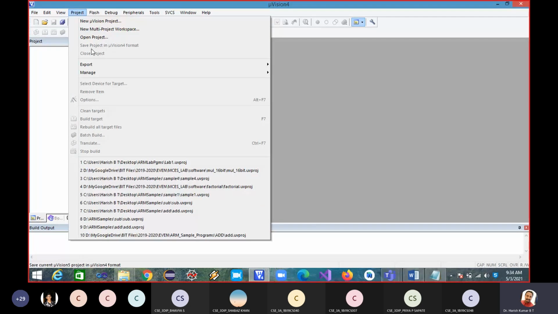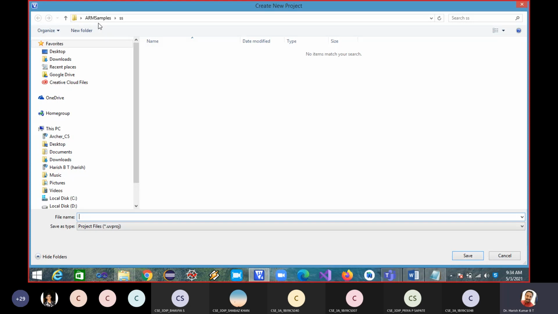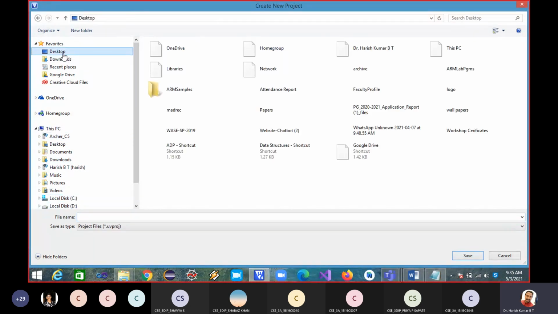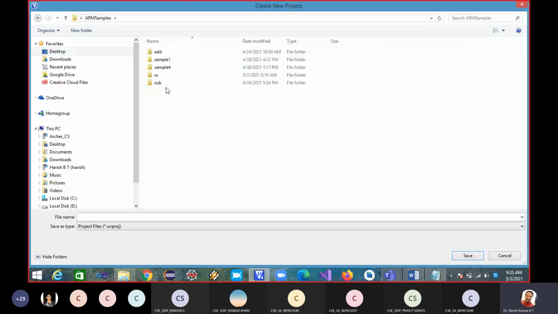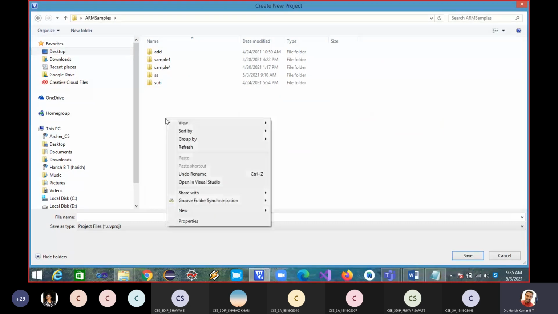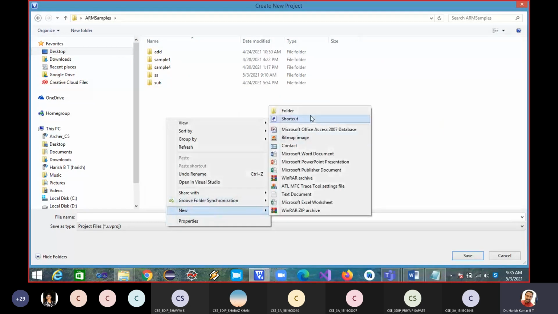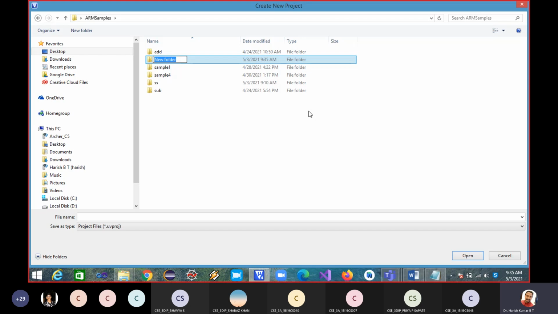So, new Microvision project. I'll go to the desktop and create one more folder, Lab.